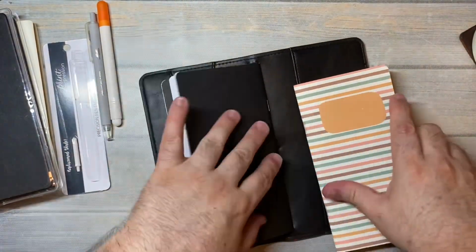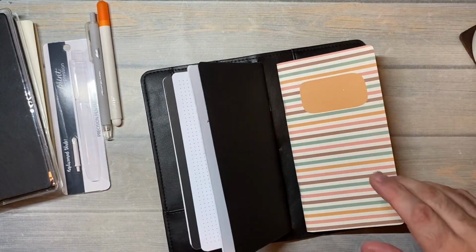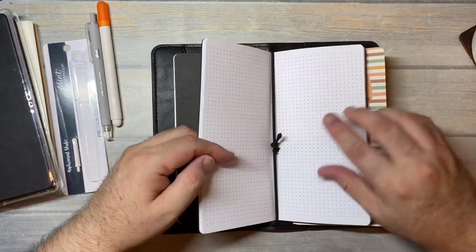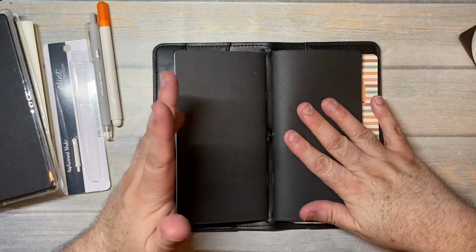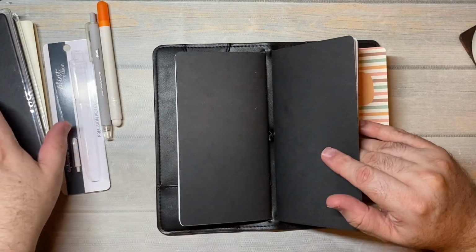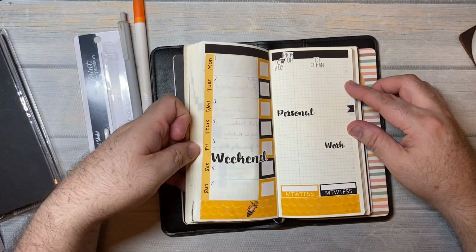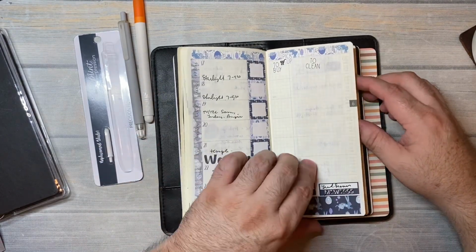And then here is another insert. And the reason I suggest printing an insert and trying it, $5 for me, or just making your own blank insert the size, you don't have to join my Patreon. Seeing if you even like the size will let you know that, well, if I don't like the size as a notebook, am I gonna like it as a planner? Is this gonna be the right size for me?